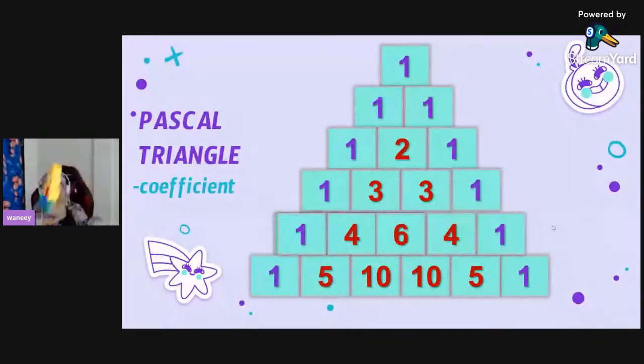The fourth layer, the same thing actually, the left hand side and right hand side need to be equal to 1. So make sure to write down 1 on left and right hand side. Nampak ke? 1.